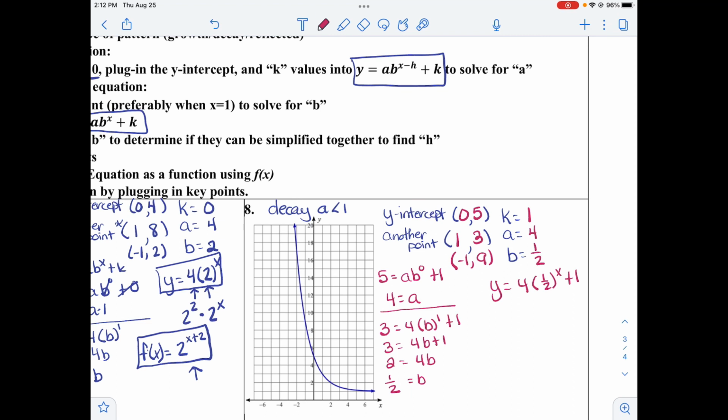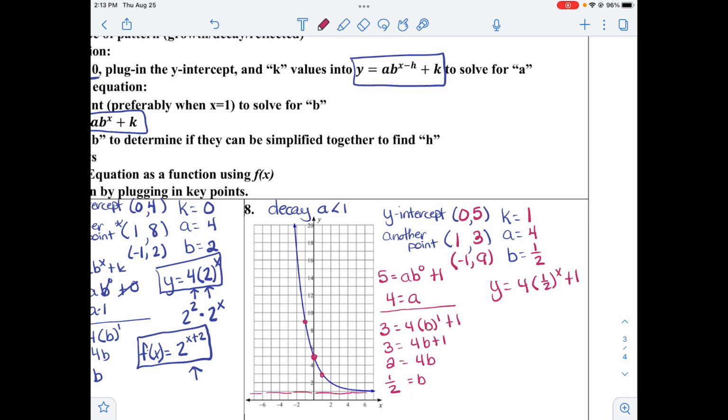Now, for number 8, I did all my steps here. I plugged in. I actually found an extra point there, and I found my k, my asymptote. If I look right where it approaches, it's at 1, okay? I found a y-intercept where it was at 1 when x is 1, and then negative 1 as well. One thing we didn't do in the first one is plug a point back in to actually make sure it works. So we have to always make sure we do that so we know if we actually got the right equation. So when I worked, I found 4 is a, and then b is a half.